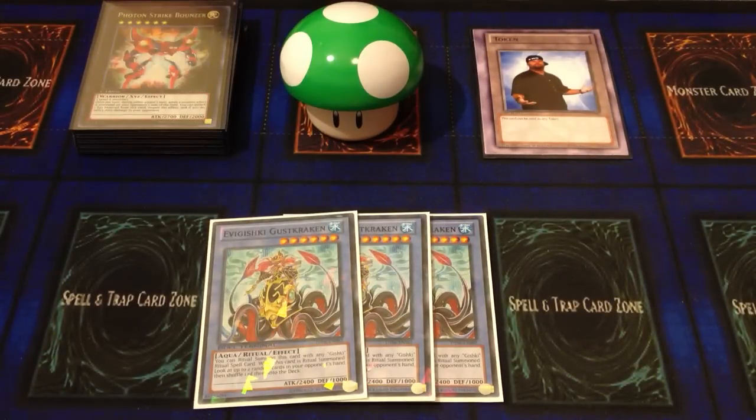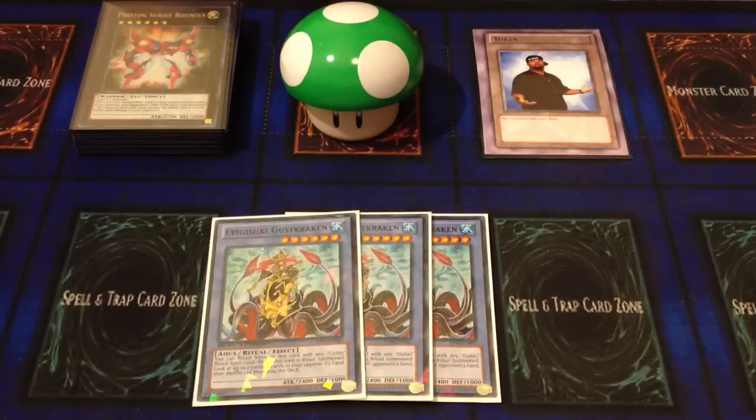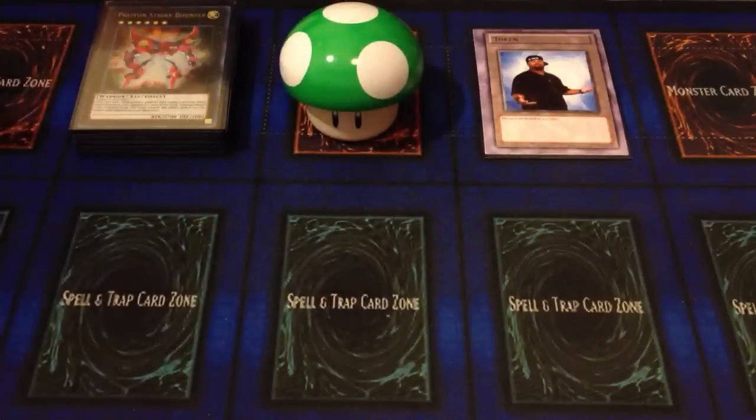Alright guys, this card is easily searched out by Gishki Abyss with his 1000 defense, and that's pretty much all I got to say about Gustkraken. Like I said, it's the primary win condition of the deck, so guys, try to stick to it.